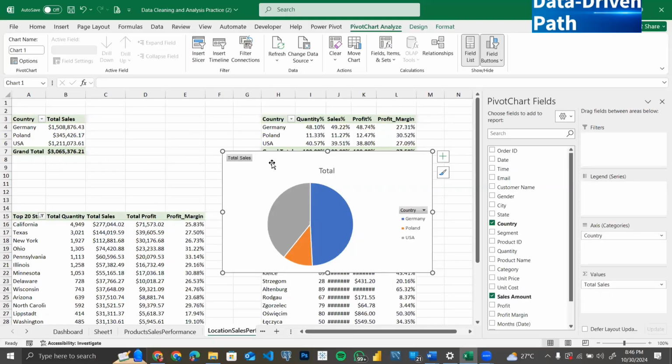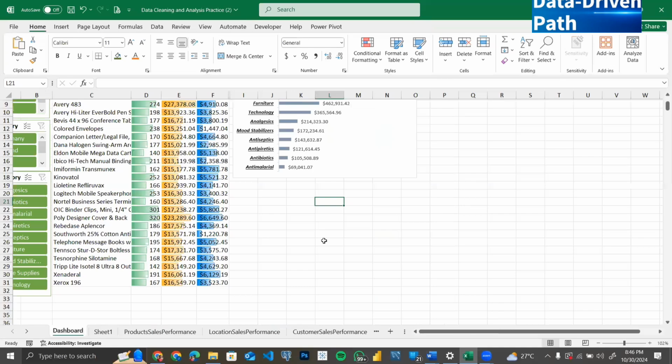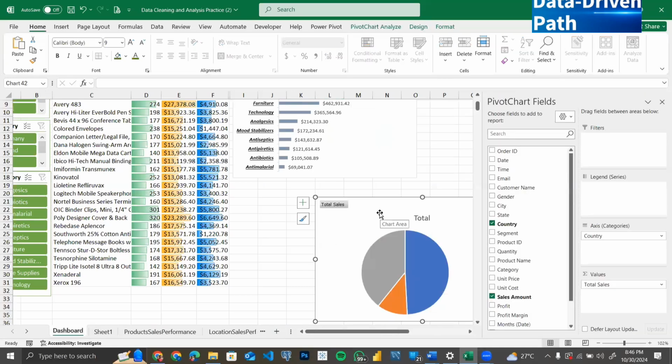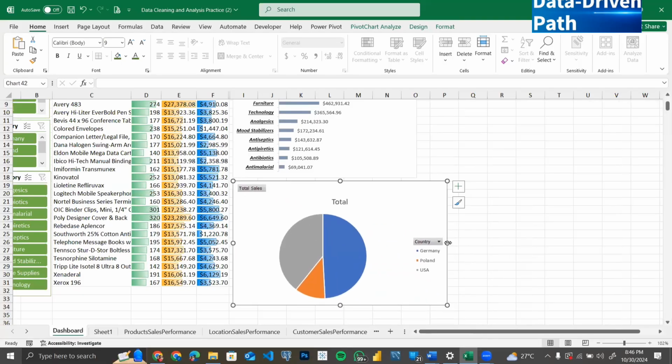So I have this. Now I'm going to cut this visual and then go over to the dashboard and paste. You can see I'm basically copying and pasting, copying and pasting. That's all you're doing.